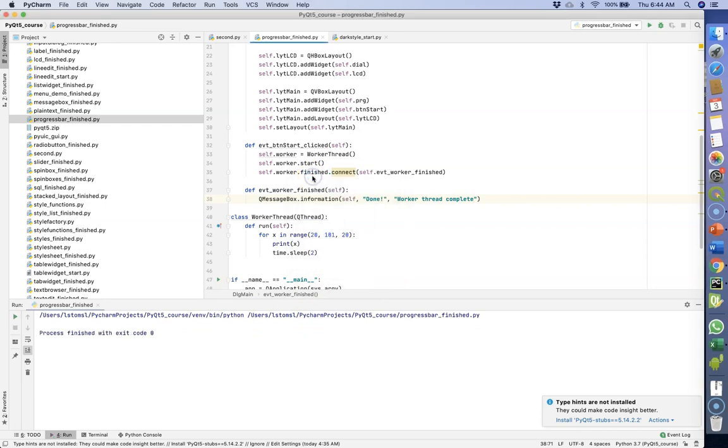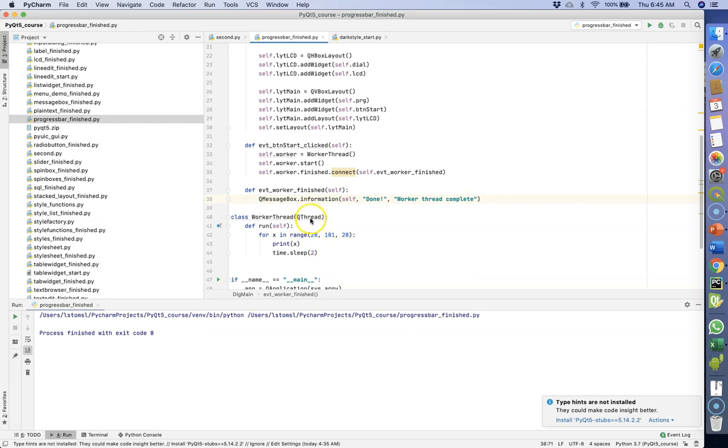In this case, it only takes 10 seconds, so maybe that's not a big deal, but maybe it takes a minute or 3 minutes or an hour before it's finished. And so you might want to see some indication in the progress bar that a thread's actually still running in the background. So how are we going to do that? Well, we have to communicate our progress back to the main application. And the only way we have to communicate between threads is with signals and slots. So we have to send a signal that can be picked up by a slot in the main application.